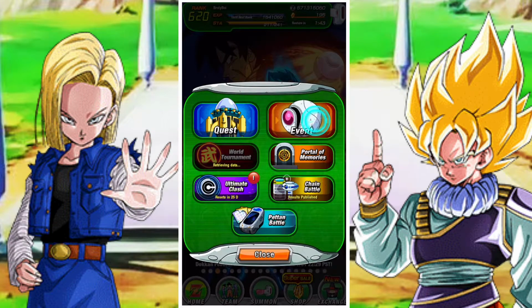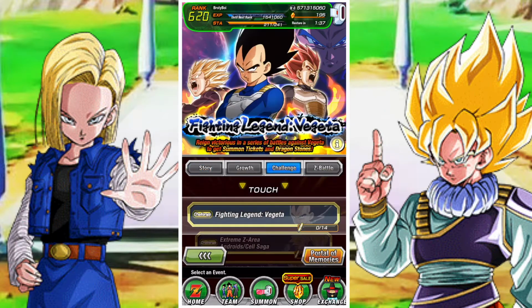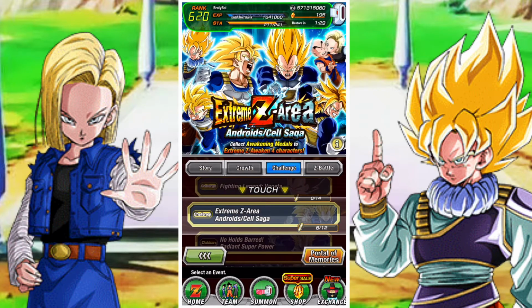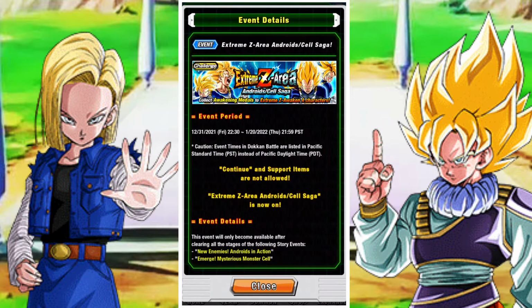In this video we are going to take a look at the update for the Extreme Z area for the Android and Cell Saga. So this is a brand new Extreme Z area. It's pretty damn good with two new EZAs for Android 18 and for the Yardrat Goku, both of whom are free-to-play units of course. So some interesting additions, a buff for the Androids category and a buff for the Androids and Cell Saga team or the Super Saiyan team.